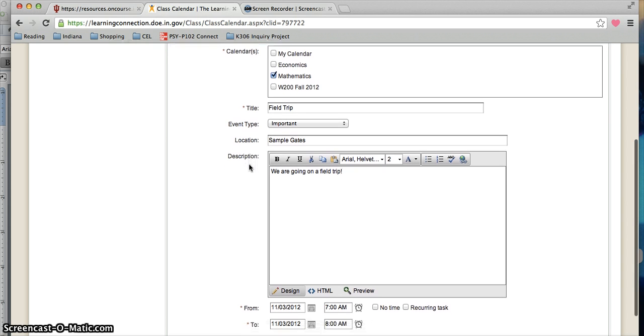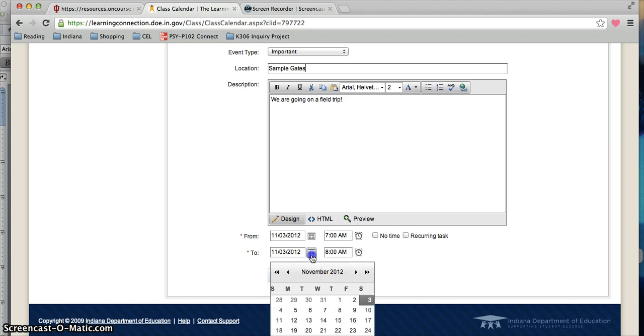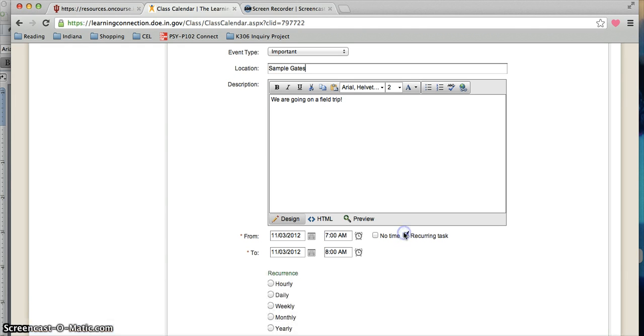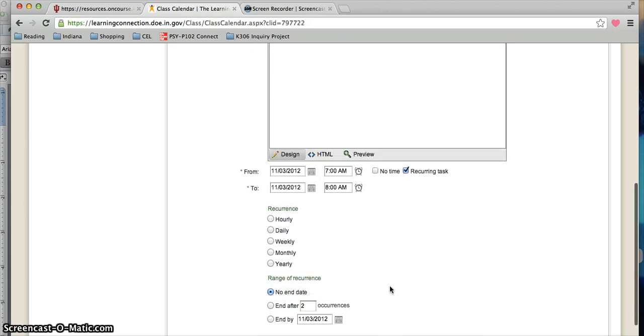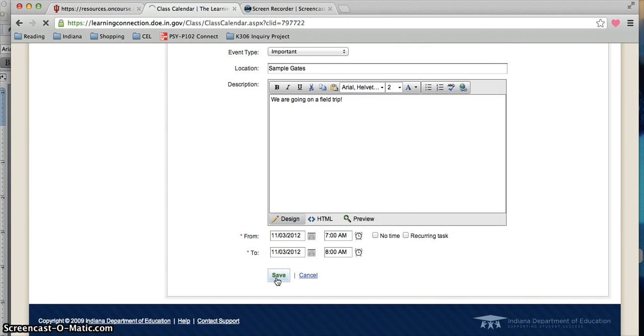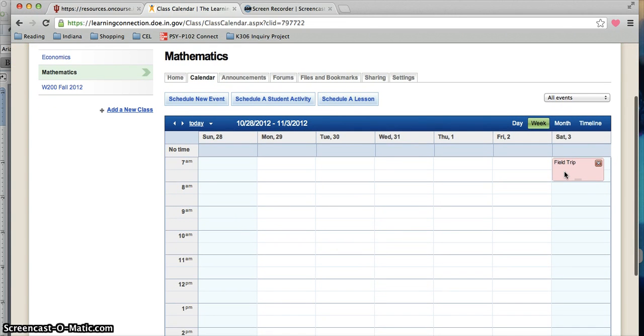Alright, so once you've titled the event and added a location and description, you must choose the date range, and it's just going to be for one day. Then you can just keep it there, and then choose the hours on the side. If it was something that would be reoccurring, say you had a meeting at the same time every week, you could choose a reoccurring task and then how often. So once you've created that event, then you'll see it appears here on the side of your calendar on the day that you chose.